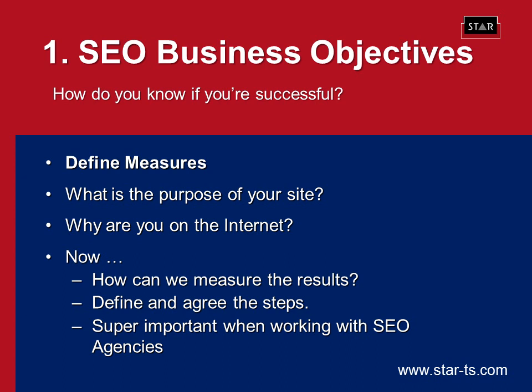Once you know what you want, then you need to know how you're going to measure that and how you're going to evaluate your success. And that's quite easy, because if you know what you want, it's easy to measure the success. If you want more sales, you can measure that by revenue, or by the number of conversions on the site, the number of actual sales on the site. If you wanted to improve your conversion ratio, you could track the number of visitors coming to the site versus the number of people who buy, and then you can measure that as a ratio, and over time you can improve that.